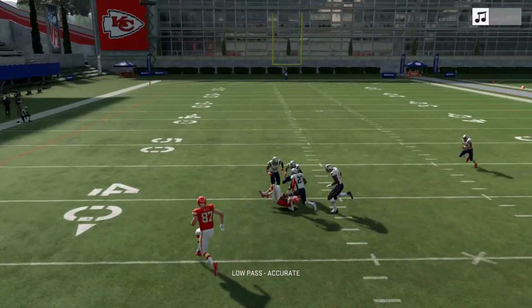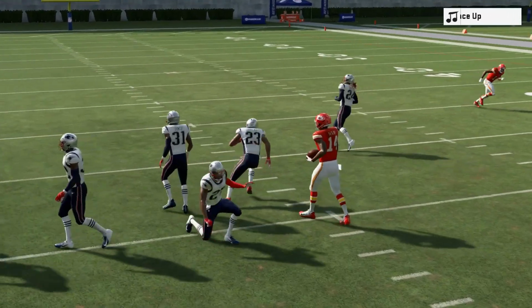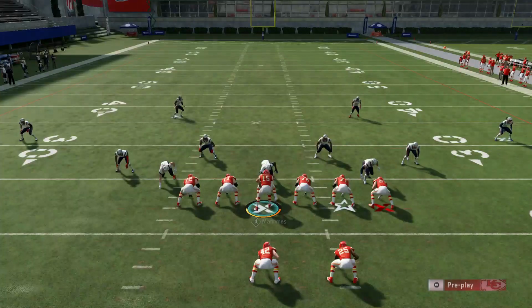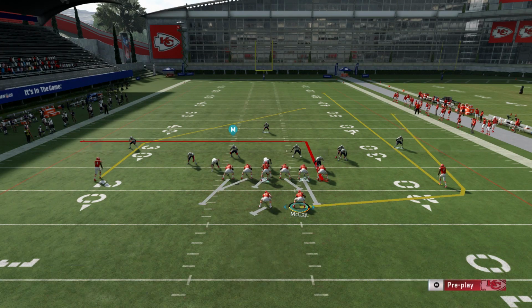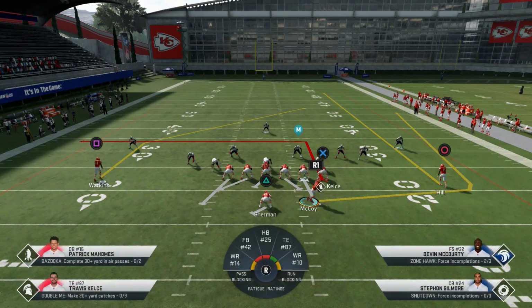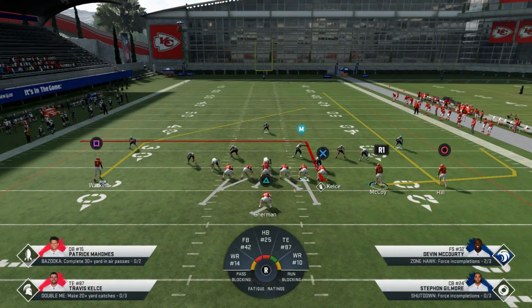So your first read is always going to be that post route. I just low passed that. He didn't get as much separation as I thought he would, but he still made the catch with that low pass. That's why that low pass is so deadly. Definitely mix it in, but just streak circle. Put McCoy on the wheel and then motion him out to the right.